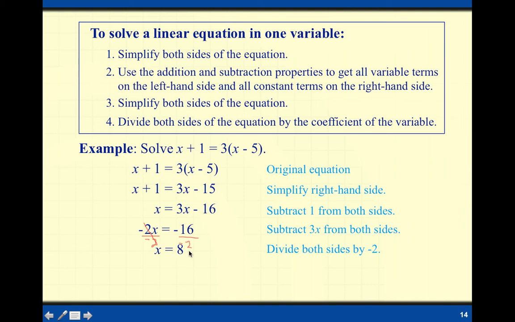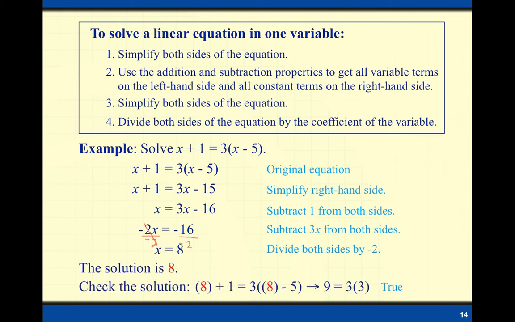To check, palitan natin yung x ng 8. So, ayan, no? Yung original equation natin ito, pinalitan ko ng 8 yung x. So, 8 plus 1 is 9. 8 minus 5 is 3. And then 3 times 3, ayan, is equal to 9. So, therefore, yung solution natin is correct.